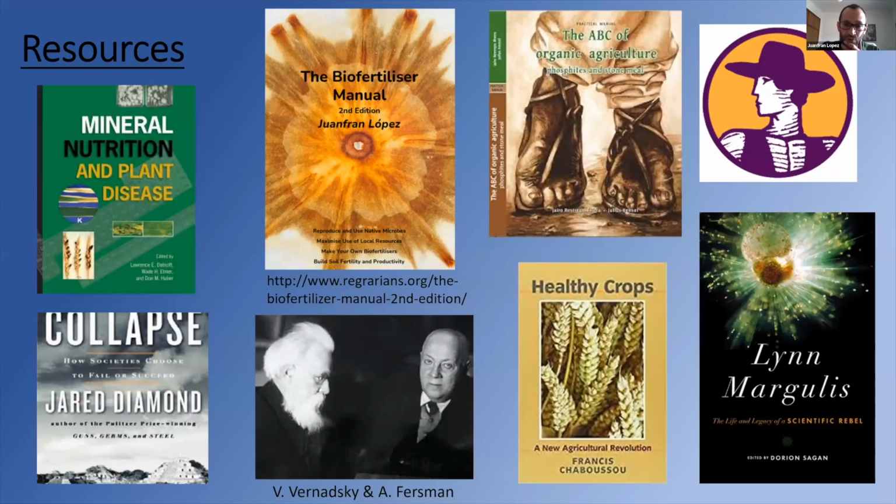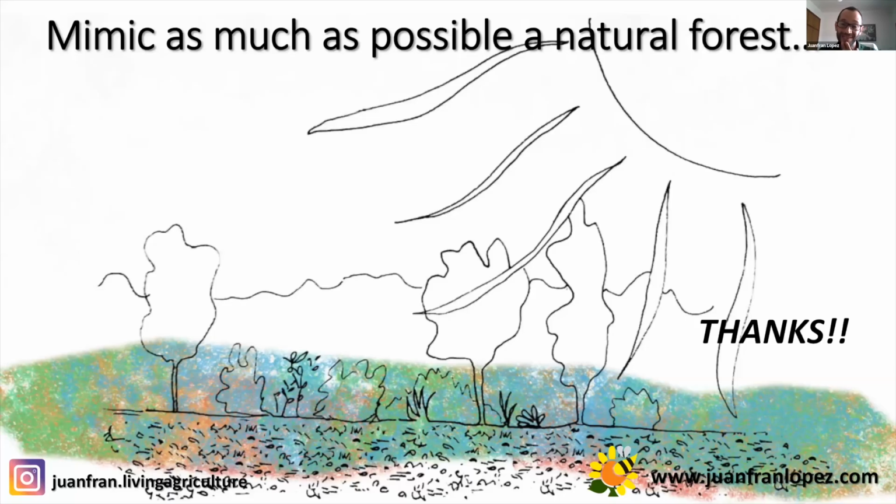I would like to share some resources I think are interesting, so that people can check them. I mentioned the biofertilizer manual, which you can get through the Agrarians' web page. And here is another very interesting author, Lynn Margulis, about the philosophy to understand this agriculture. So I recommend checking all of this. And thank you very much.